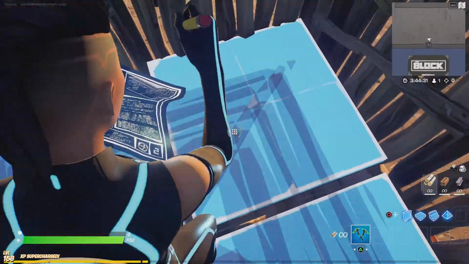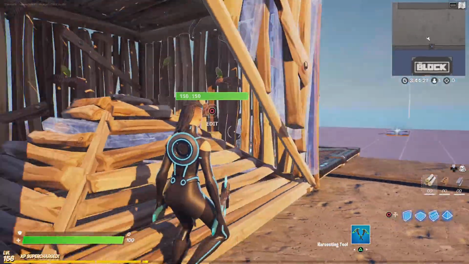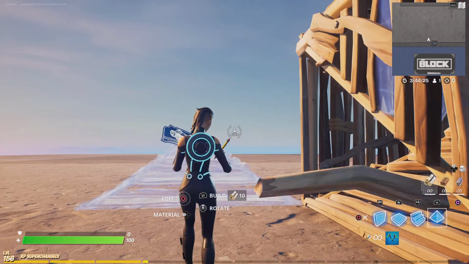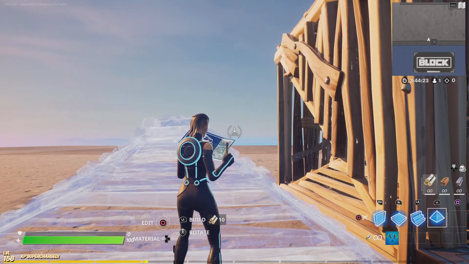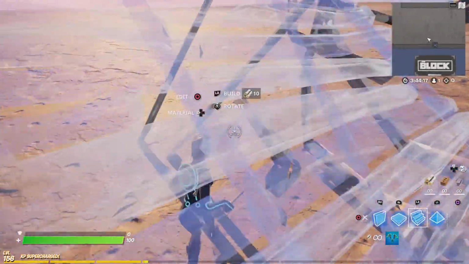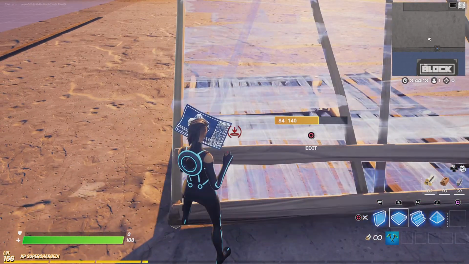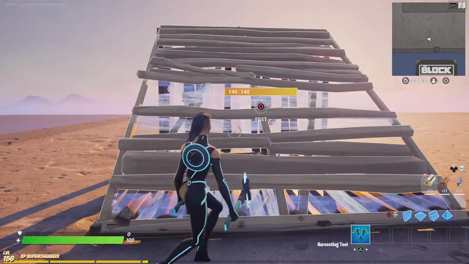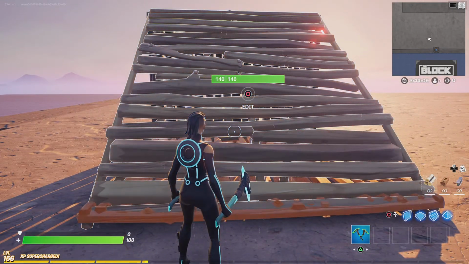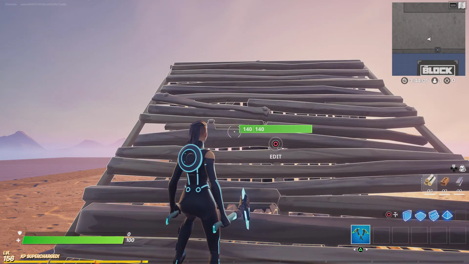Next I'm going to show you how to build a quick and easy floor ramp. I don't know how to say that. So we're going to show you this floor ramp. All you need is a floor, like this, this, and this. So you need a ramp, a floor, and a stair. Not a stair, a wall.